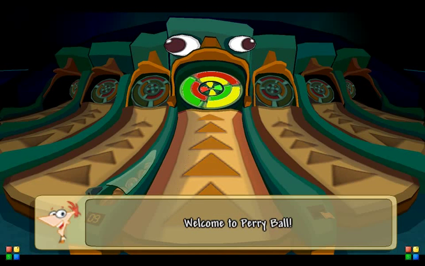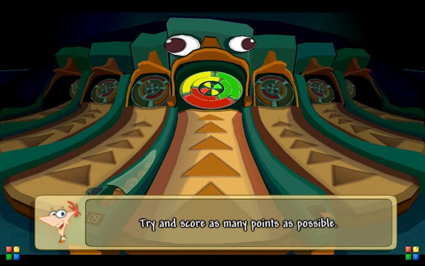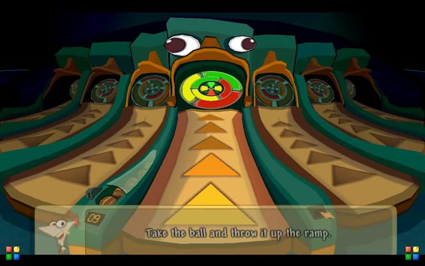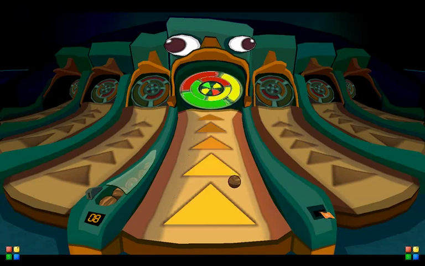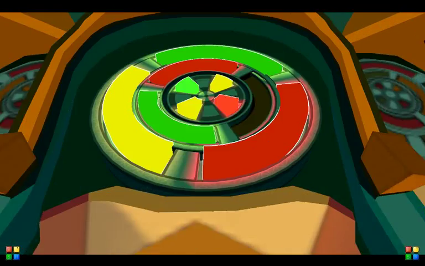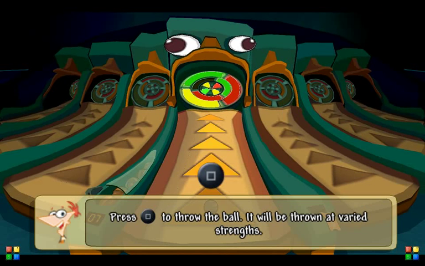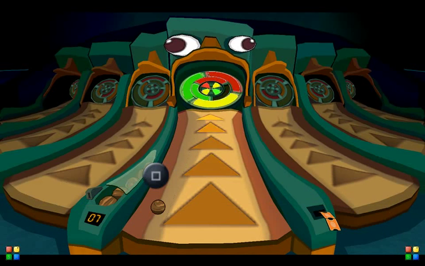Welcome to Perry Ball. Try and score as many points as possible. Take the ball and throw it up the rim. Okie dokie. You mean like this? This is the worst one. For a square to throw, okay, I know. It's too late to say that. Thank you, Phineas. I already knew it.